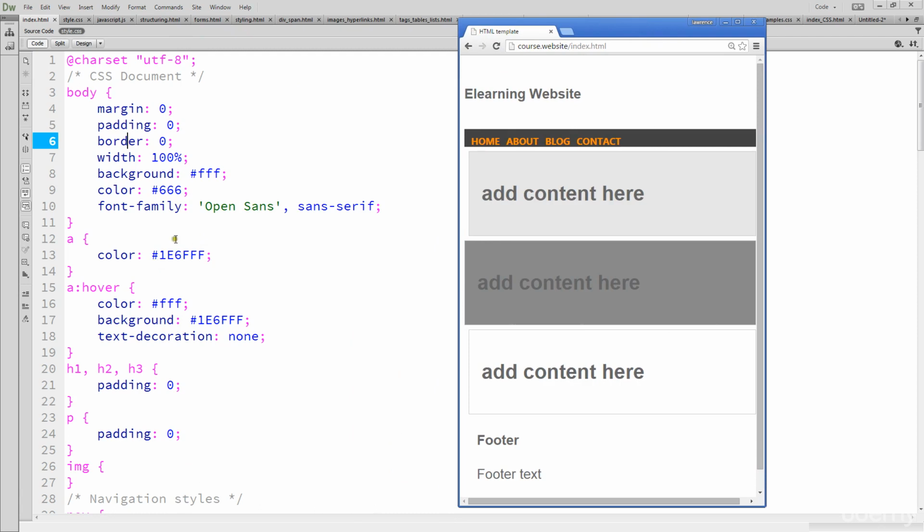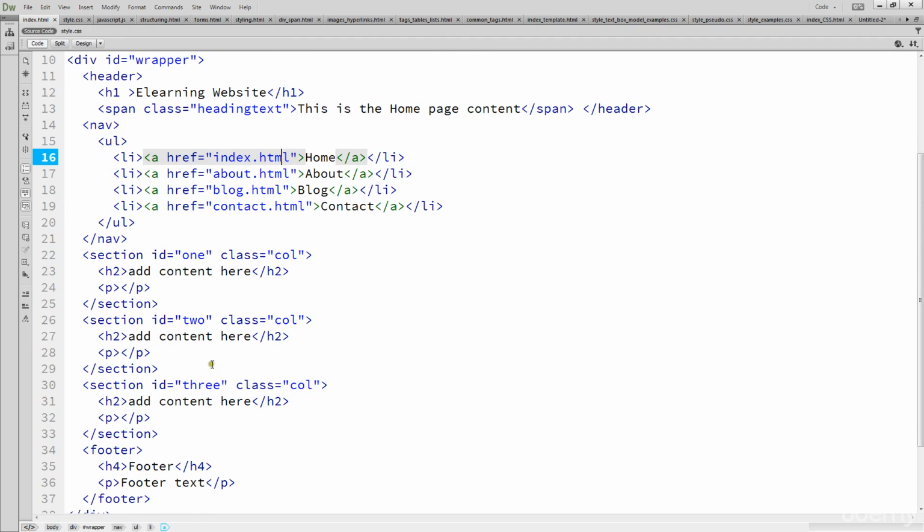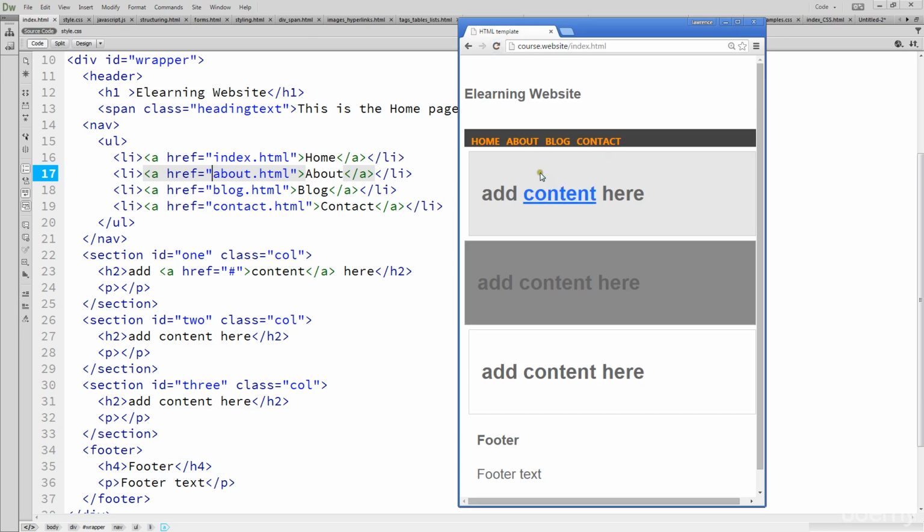And here we've got our hyperlinks. So our default hyperlink colors, when we do add in those hyperlinks within the template, they're going to be by default this color. And when you hover over them, they're going to have a background. So here I'm just going to add in a hyperlink there, just so we can see that styling at work. And when I refresh it, we see that, and in fact it stays underlined because we do want it to stand out as a hyperlink, and when we hover over it, it does turn blue.